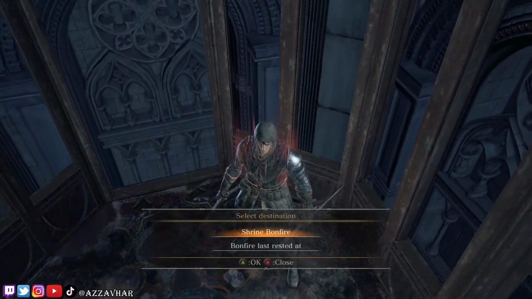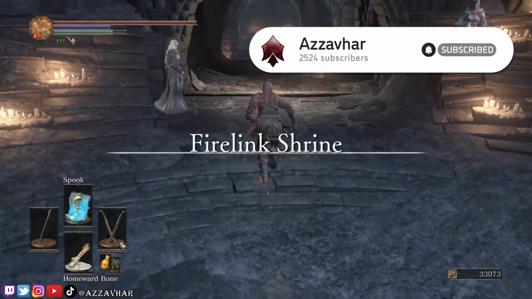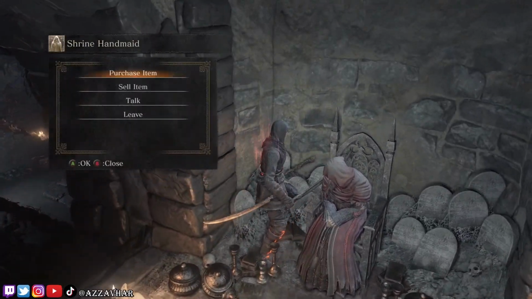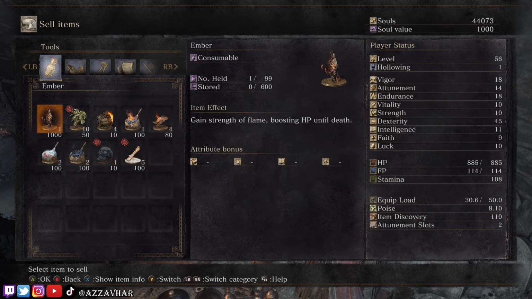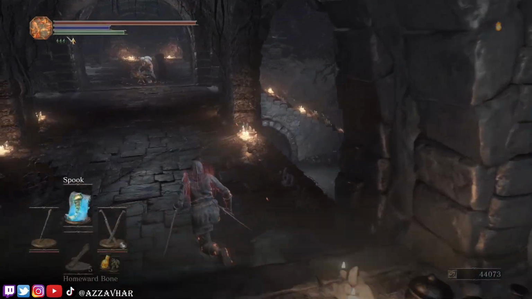So as this is going down, we can go to Shrine. And we're just going to get the final upgrades and preparation before we go into this fight. So sell anything that you can sell, such as the souls. We can get rid of the souls. And if you want to sell an ember, feel free to sell your embers or hold on to it if you want to. Ashen one.